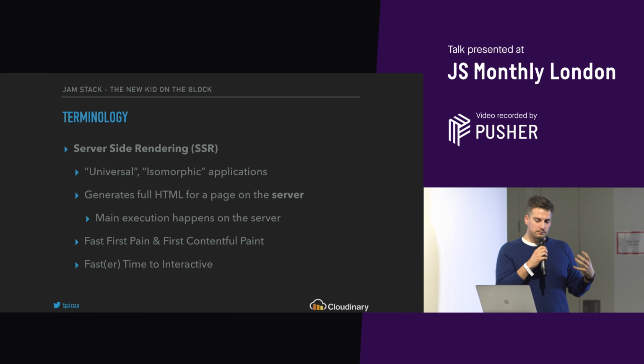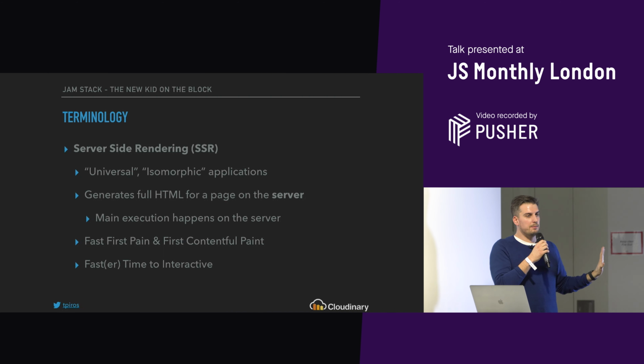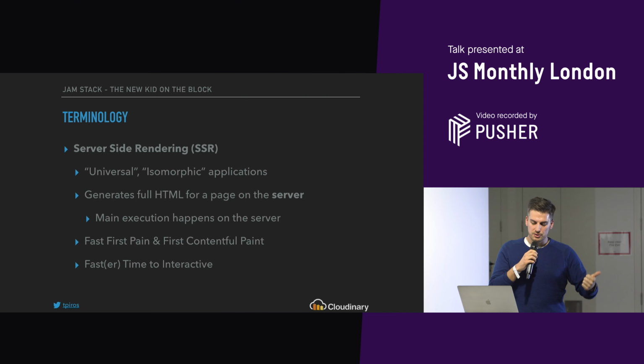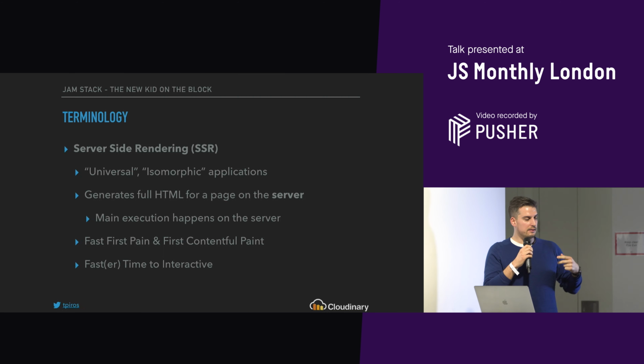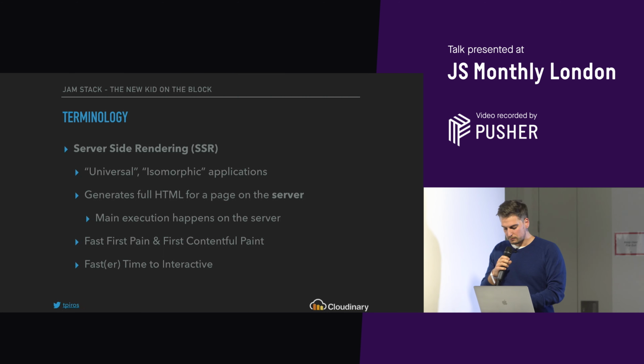And because the browser now has a complete HTML file to process, things like the first paint, the first contentful paint, and the time to interact, which are all measurements that Google does in their Lighthouse auditing tools, these are going to be a lot faster. So far, so good? Okay.